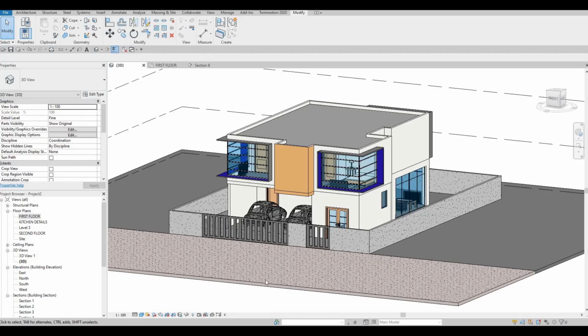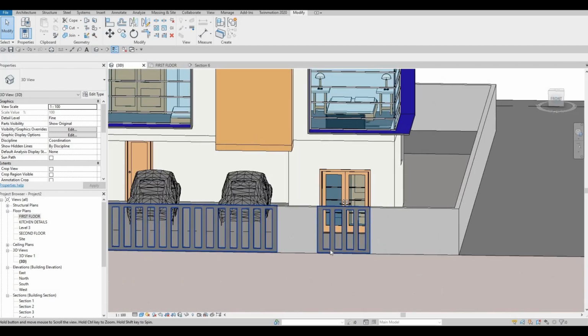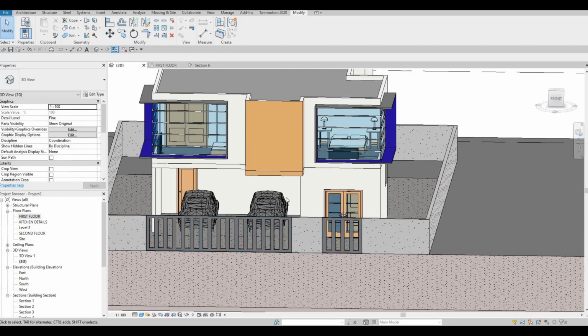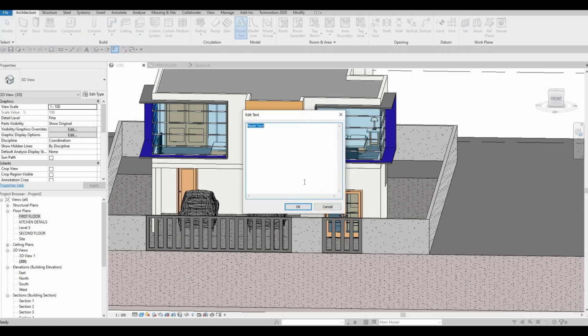So in the previous video, we were able to finish it here, and now we're planning to go to Twinmotion to import all of this and then start adding our materials there. But before that, I just want to add in a model text, and it's just a simple number. So let's do 001.